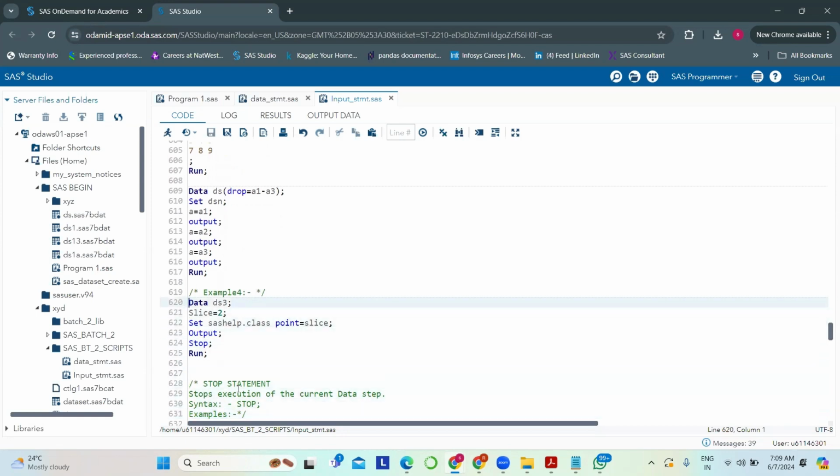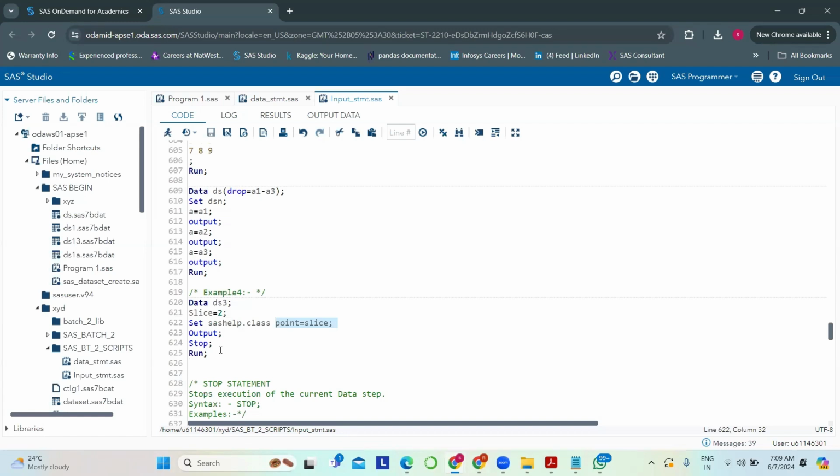And next up, for example, I want the second row of a particular data. What can we do? Apart from the new option called point equal to slice, what is the other option which we have learned?